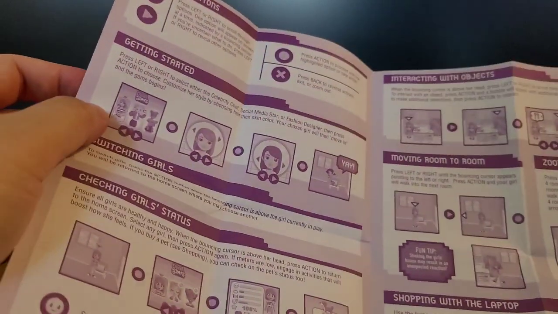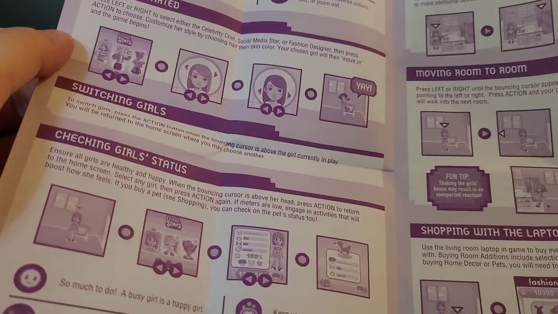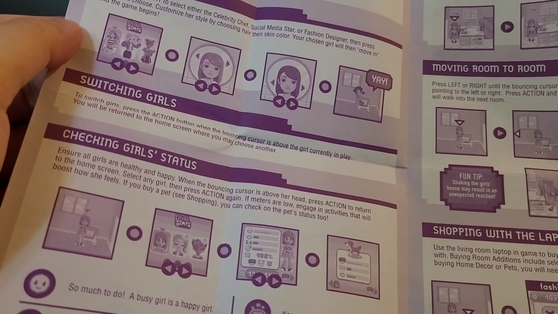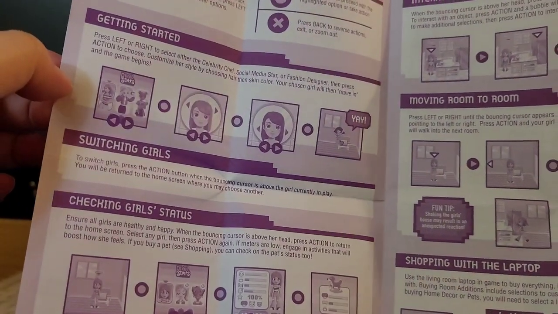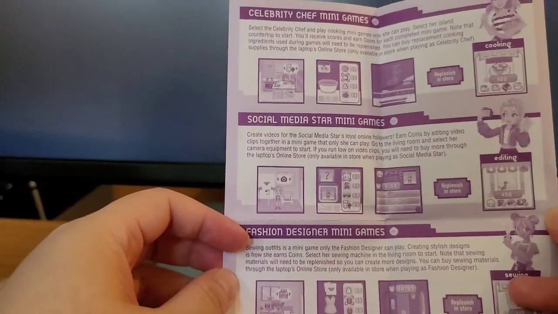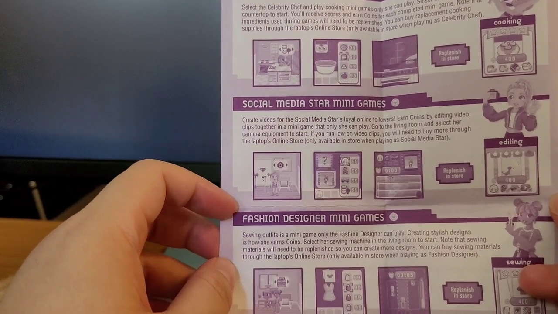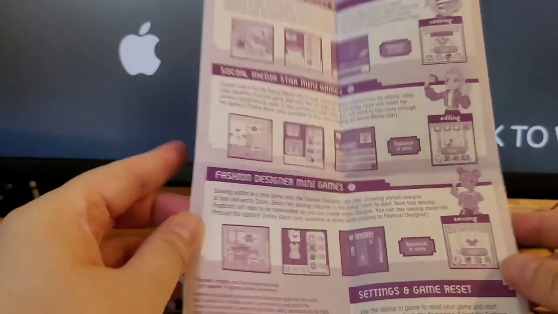Customize her style by choosing hair, skin, and color. Your chosen girl would then move in and the game begins. To switch girls, press the action button when the bouncing cursor is above the girl currently in play. You'll be returned to home screen where you may choose another. So it looks like you can play all three. That's interesting. So I'll start. Ooh, and there's different mini games depending on your profession. Celebrity chef mini games, social media star mini games, and fashion designer mini games. So that's also cool. That's more stuff to do.